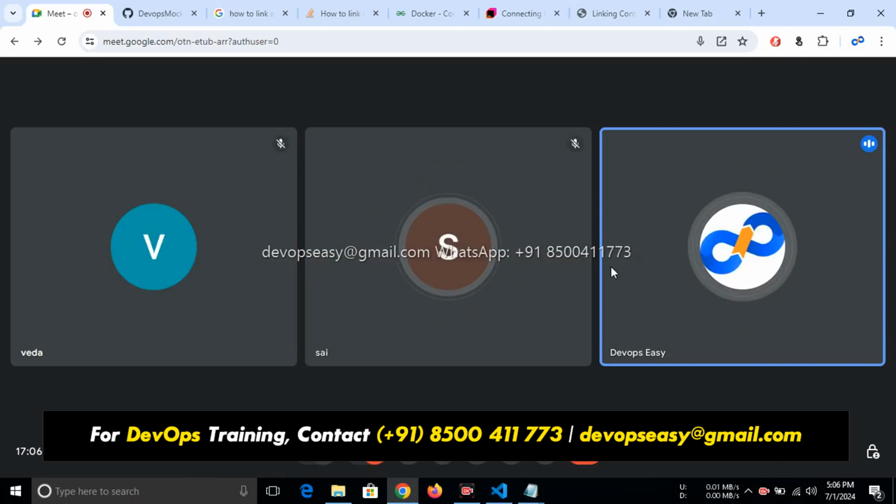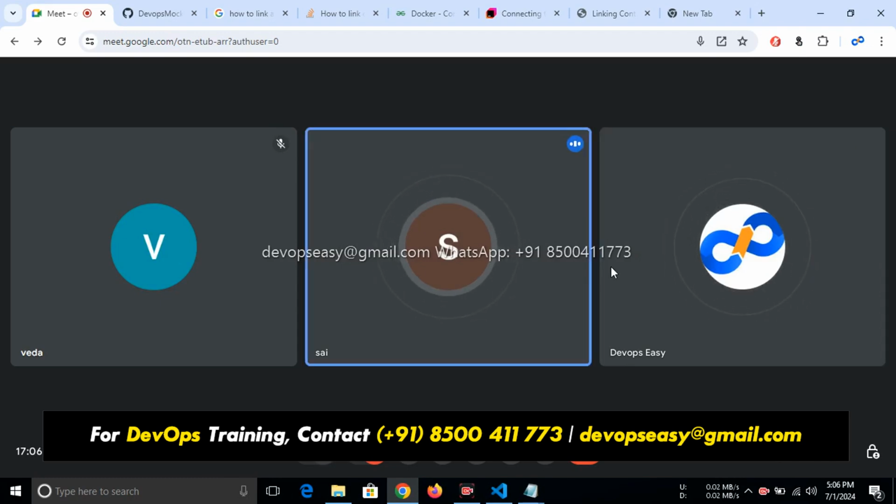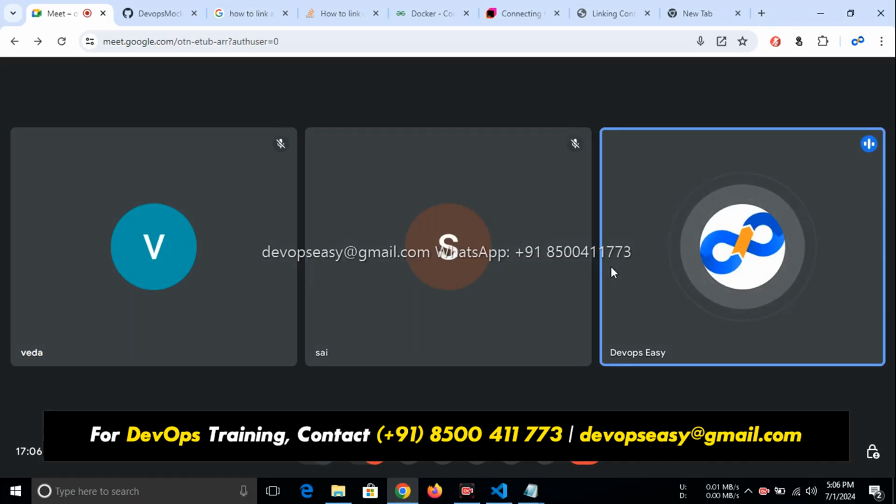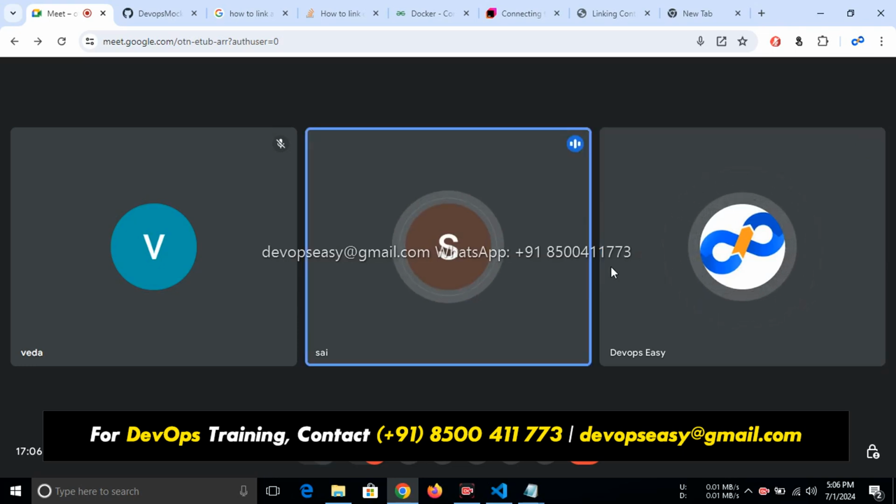Same like deployment itself, right? Service also. Yes. Okay, what is the use of service? You are not ready to write service. Okay, what is service in Kubernetes? How many types of services are there in Kubernetes?